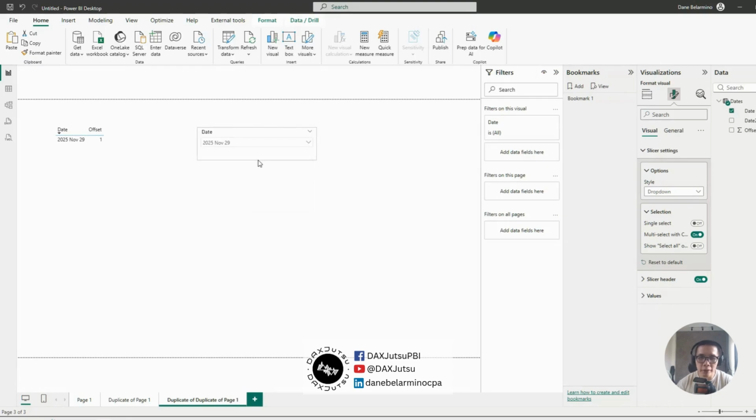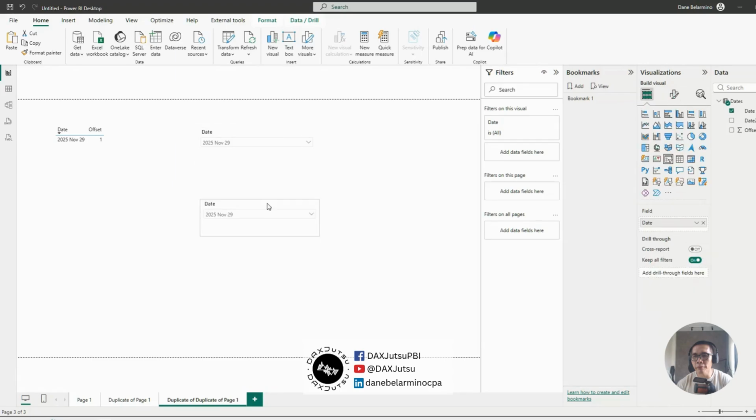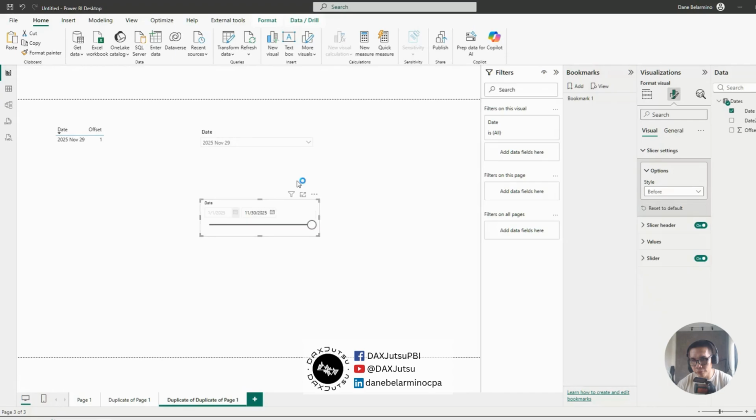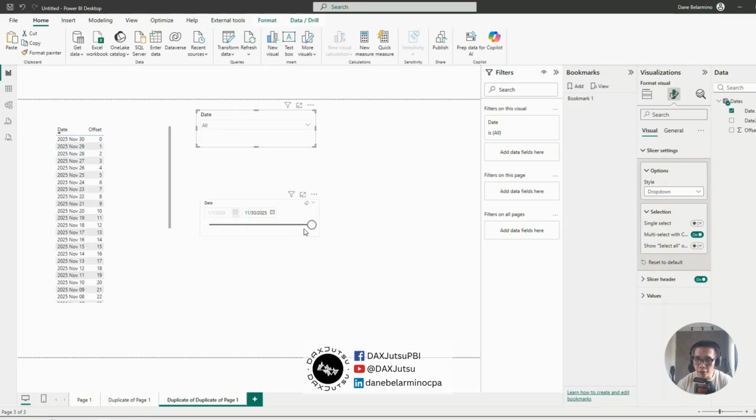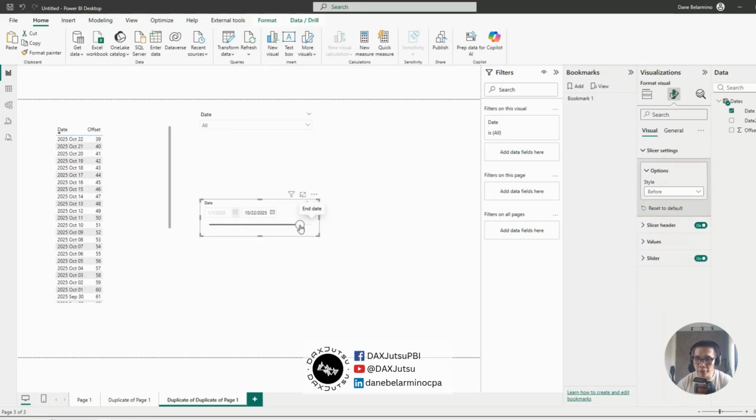And one more thing, this will not work with the range slider. So currently, let me clear this and I'll change this to 11, 14.